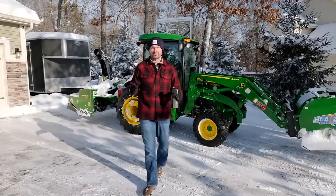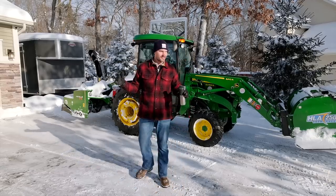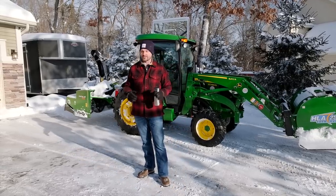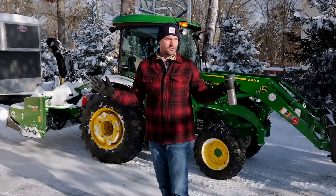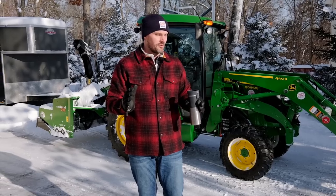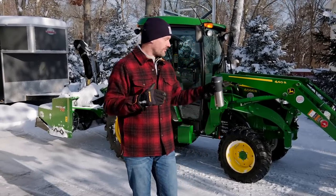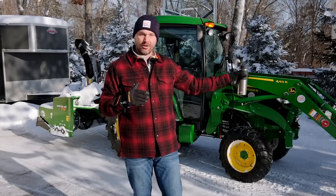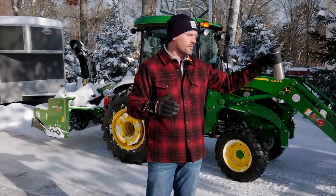Okay, so random thoughts. This is my second time using this inverted snowblower, and I gotta say, I really do think this might be the ultimate setup. You know, Chris mentioned it too. We did 3 out of these 4 driveways last time with the Gator, with the snowplow, and it just knocked it out so much faster with the inverted snowblower. In fact, we didn't have to touch the pusher at all in any of these scenarios. I didn't drop it to the ground a single time for the 4 driveways that we did today.